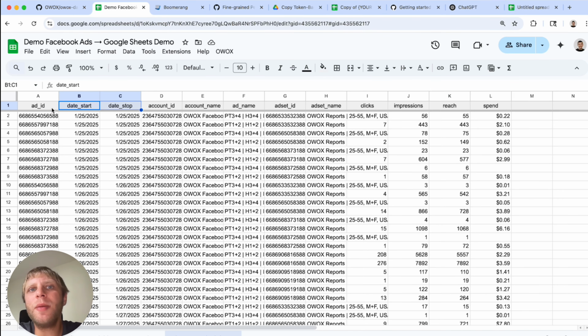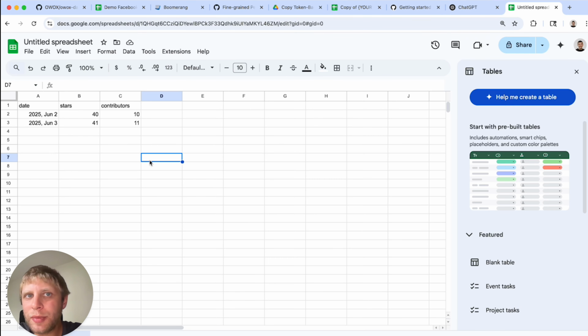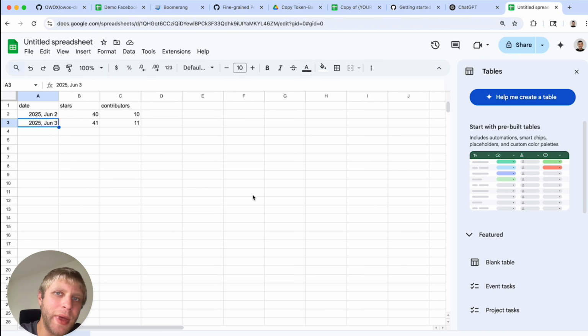Also, here is something important about AppScript scheduling. AppScript lets you schedule scripts to run on an hourly basis, but not at the exact time, like 9:17, for example. So, if your script runs at slightly different times each day, you must still ensure that the logic identifies and updates the same row, not appends a new one every time. So to handle this, you define a unique key, like a date or a composite key. You make sure that the script checks if that row exists, and if it does, update it. If not, just insert a new row. This avoids duplicates and keeps your reports clean.